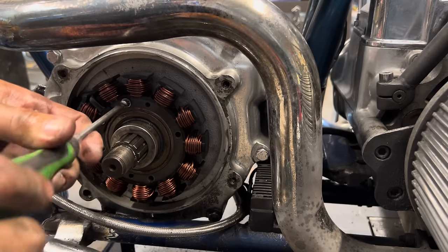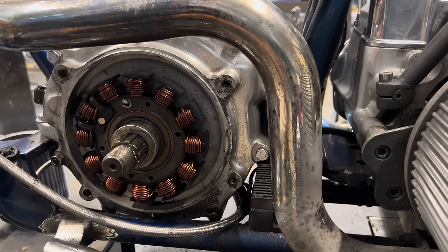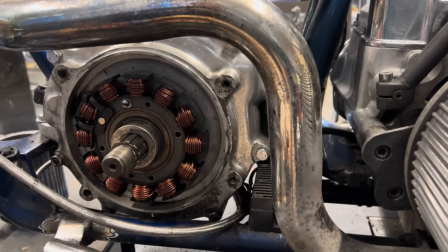It's gonna try and bind up that rotor, probably break off, and then jam inside the rotor and the magnet, and the engine will just destroy what's in there. It won't lock the engine up, but it will kill your charging system, and now you gotta push the damn thing.